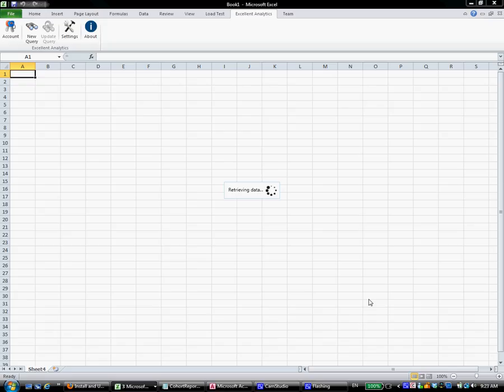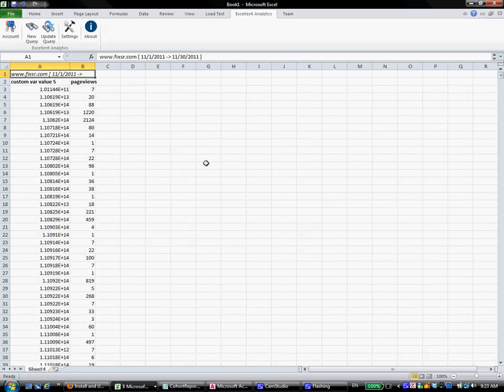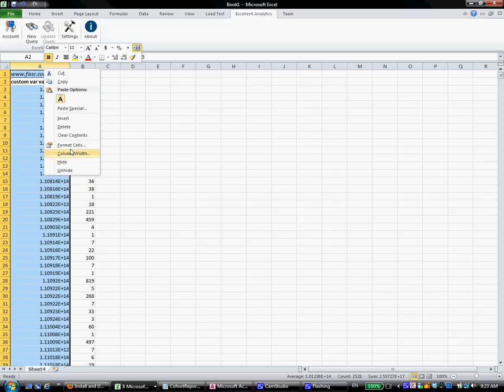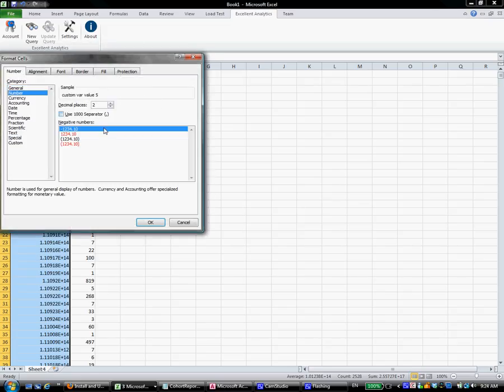Excellent Analytics will retrieve data from Google Analytics. As you can see, these are the custom variable values. By default, it shows in double format. If you like, you can change the format of the cell. Click number and select 0.